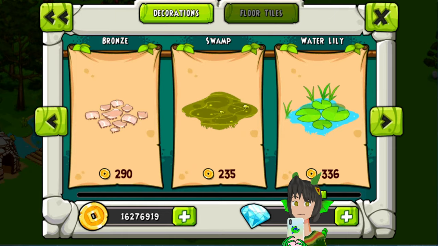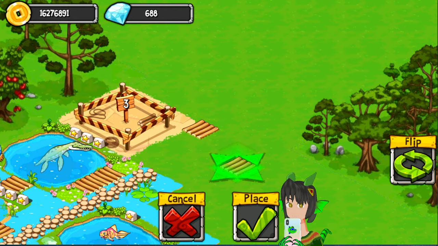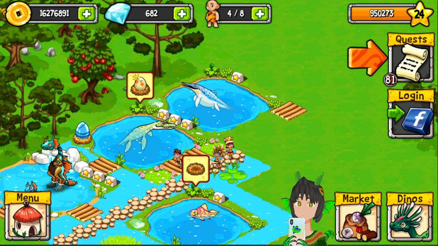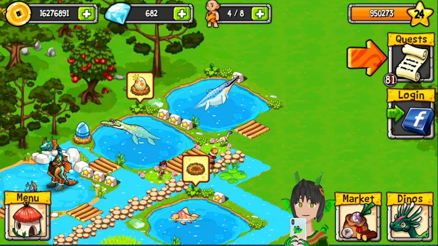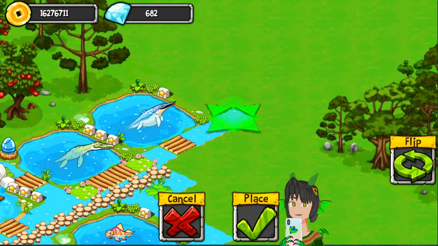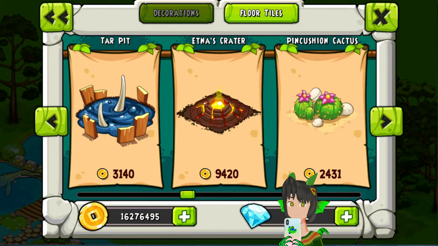Grab wood for the chronosaur. Right. No, that's not a chronosaur. That's a shonisaur. Right. Have it like this. Where is the Triceratops statue? Let's grab the Triceratops statue. Alright, there we go.